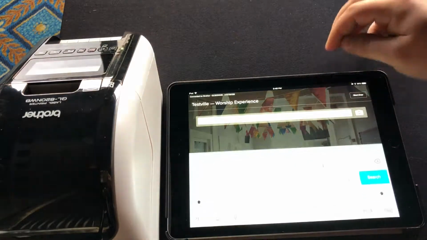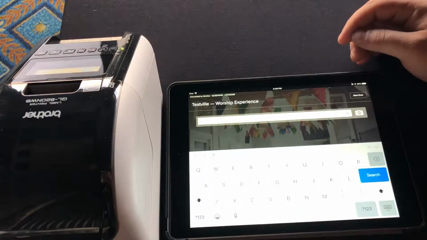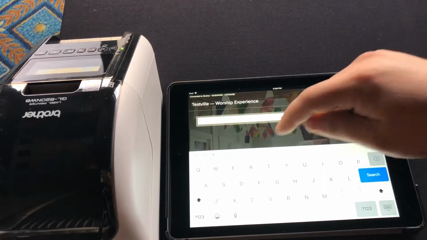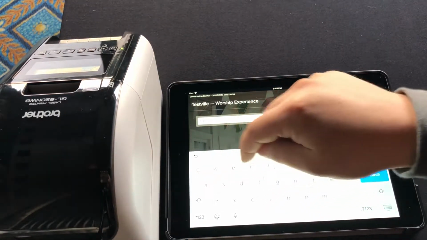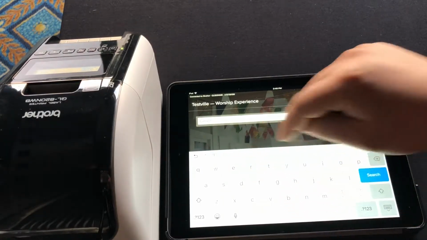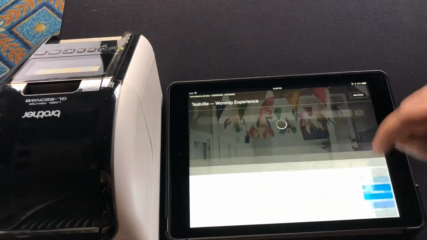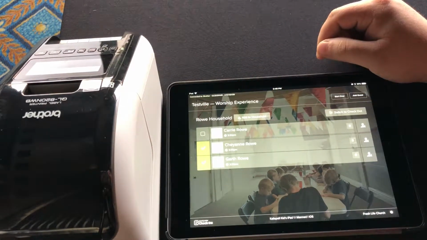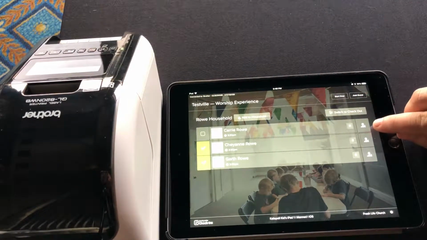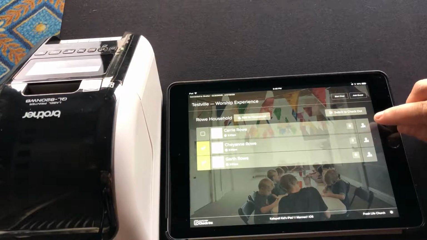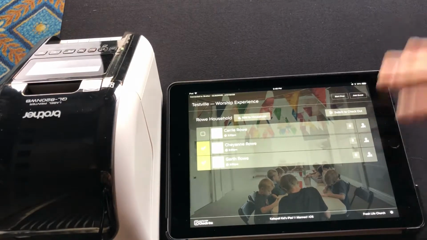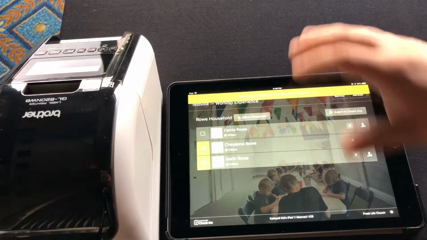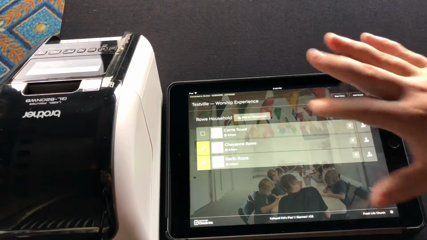So for example, let's say Carrie Rowe's name is misspelled wrong and she has 3 R's in her name. We can just go ahead and search her, Carrie Rowe. And I searched her full name, so it just pulled up her household right away. So like I said before, right here is the edit profile button. So if you're doing this after everyone's checked in and it's after the worship experience, this is real easy, no pressure for you. And so you can just always go in after the fact and search for people.